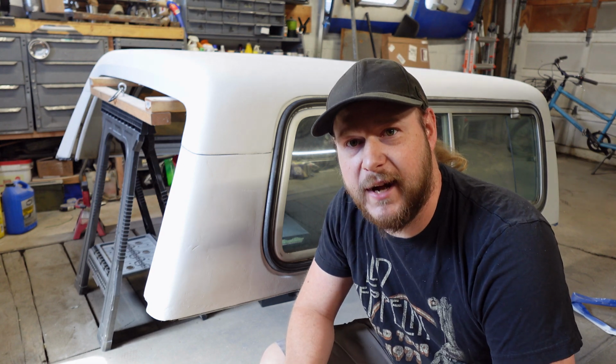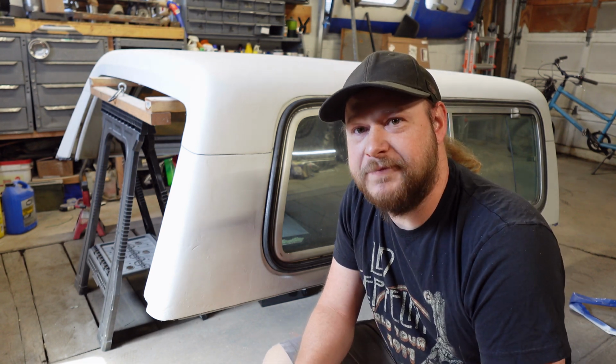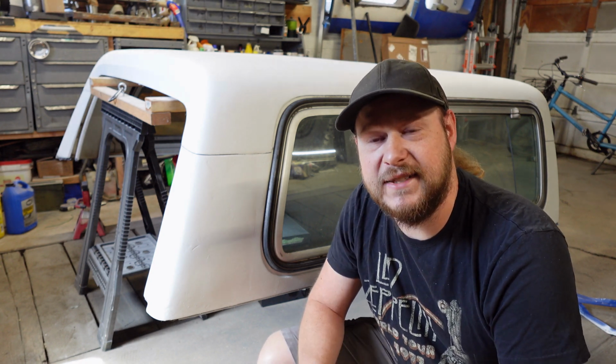So there's a lot that I'd do differently next time. Firstly, that whole Bondo fiberglass stuff, I wouldn't use it. I thought maybe because it had some fiberglass in it, it would work and play well. For the really small stuff, I would just use regular Bondo. It'll fill those gaps a little bit better, but the better option would have probably been to use real fiberglass resin, which you can get pretty easily. I think you can buy it at Walmart. And I would have just done a brush-on skim coat of that over the top. It would have been less sanding, less mess, and it would have actually held the fiberglass together.